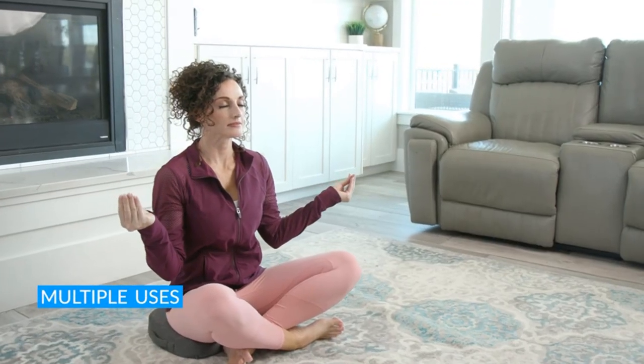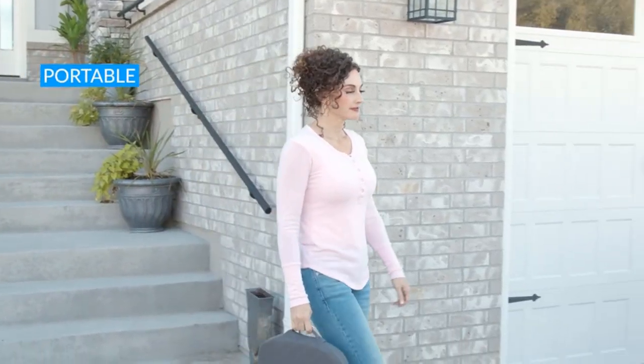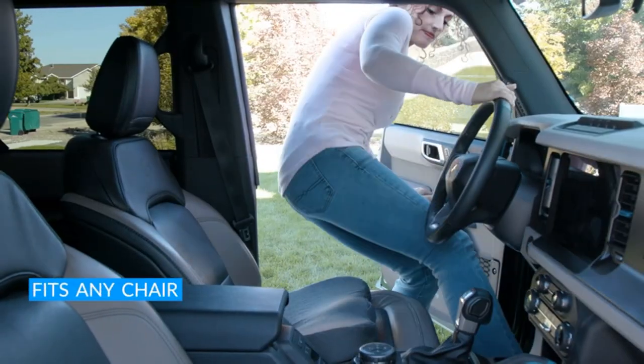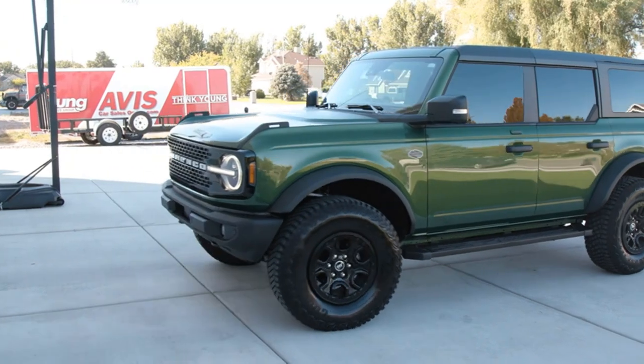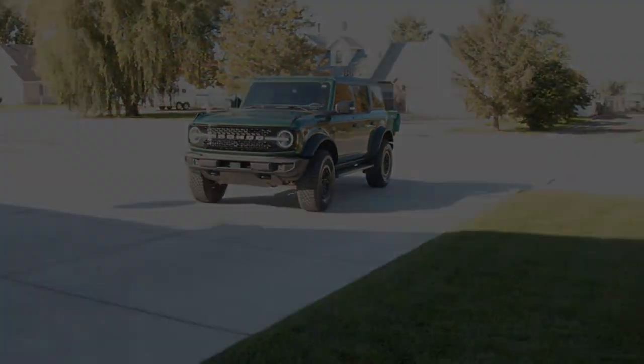Premium quality and easy maintenance. The seat cushion and lumbar support pillow for car are made from 100% pure memory foam. It helps maintain a healthy body posture by absorbing some of the pressure against your body. This half donut cushion seat and back cushion are encased in removable, washable mesh covers.